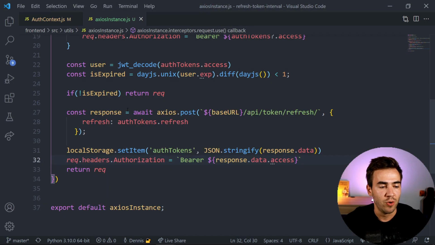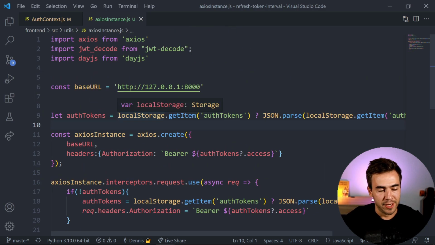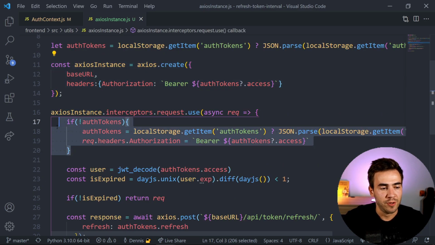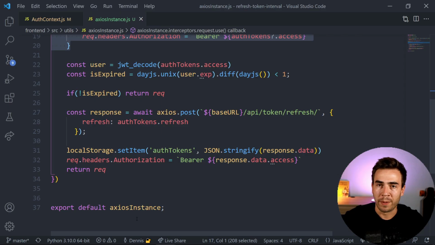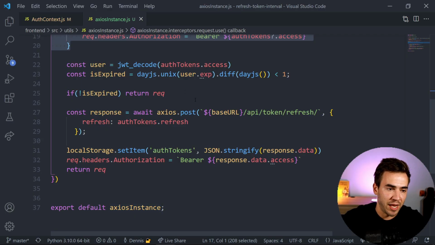Now we do have a few issues we want to fix here. So at this point, we're using React here, and it's going to change depending on what framework you're using in the front end. But we're just creating our own Axios instance, and we kind of run into this issue. So we were able to fix this with this request right here. We just check if we need to update it, and then we just go ahead and update that. But the problem here is once this token is expired, I also want to update my state. Everything that's inside of the context, whether I'm using the context API or Redux, it's going to change depending on what's going on. And there is actually no way to update our state from here.